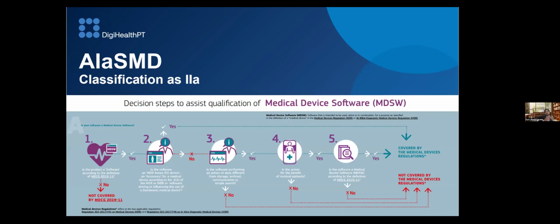Defining AI as a medical device and its classification, the common classification being Class 2A. Here we have a decision step provided by the European Commission in order to assess whether the device at stake would be medical device software. I will not go deep into this step, but it is only to show you how to think about whether the device would be a software medical device or not. It could be, for example, a wellness app and not a medical device. But even as a wellness app using AI, we will rely on AI Act requirements and also GDPR requirements, but probably not MDR requirements. So this approach is important, and for this reason, I advise looking at this situation by integrating those parallel regulations.